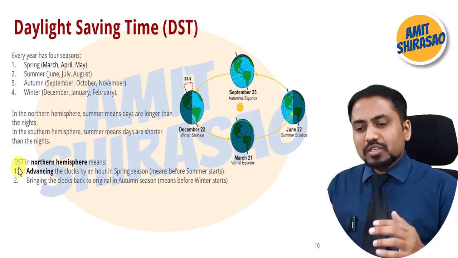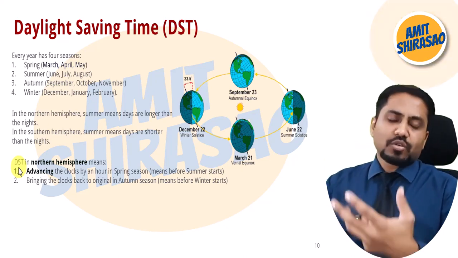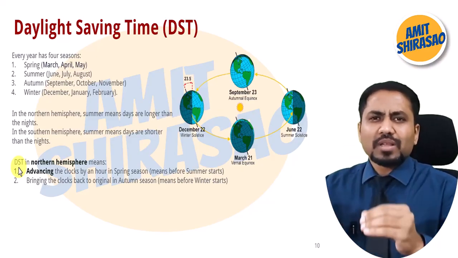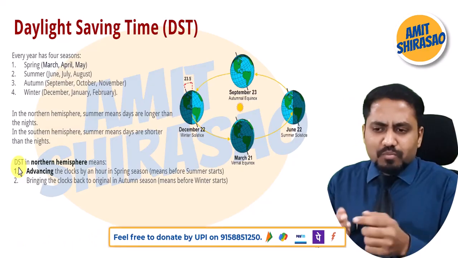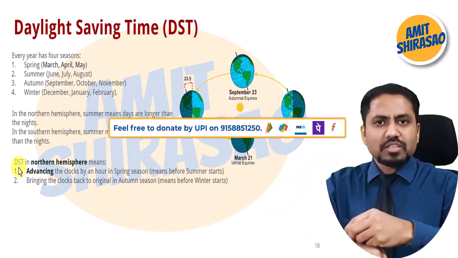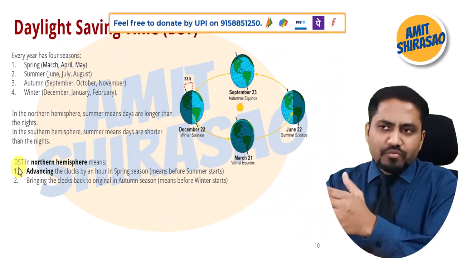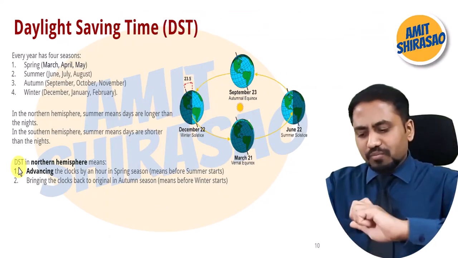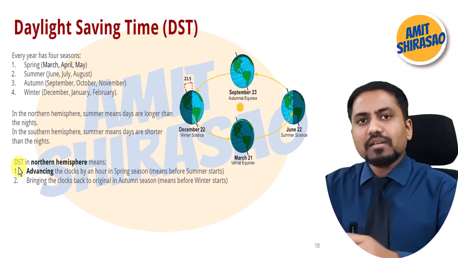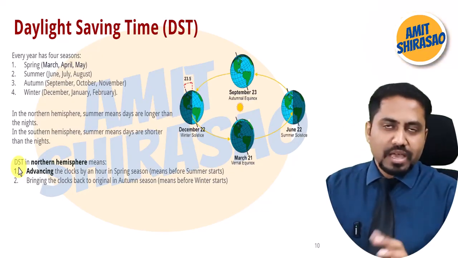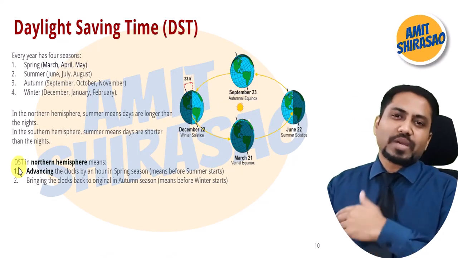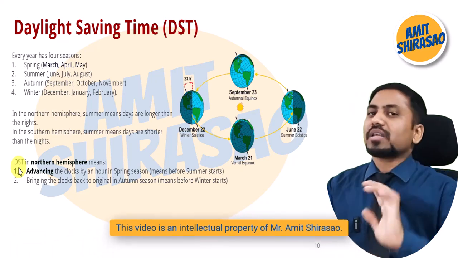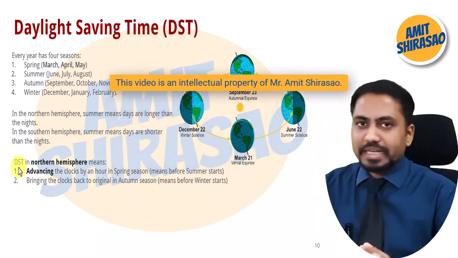So whenever it used to be summertime, the European countries said, okay, let's start our country 1 hour ahead of time. So let's adjust our watches in such a way that we go 1 hour ahead of whatever time we used to follow. So they will move the clocks ahead by 1 hour during summer. And when winter came, they said okay, now let's go back to the normal. So they will turn the clock backwards by 1 hour. So this is the whole concept of daylight saving.